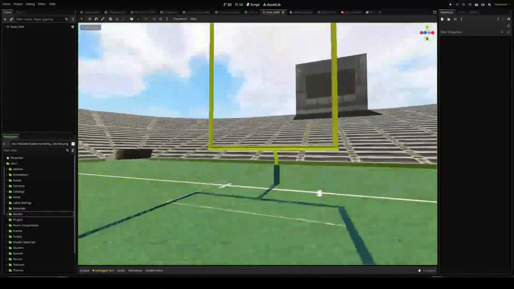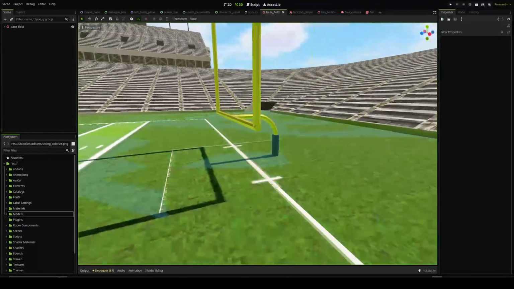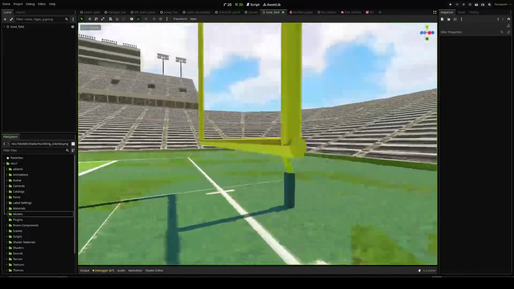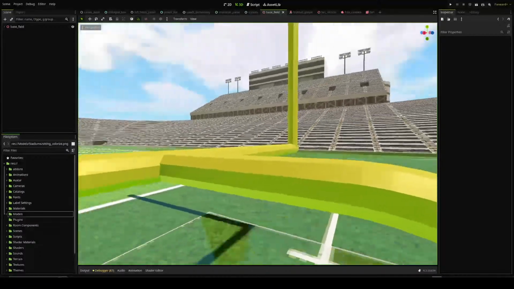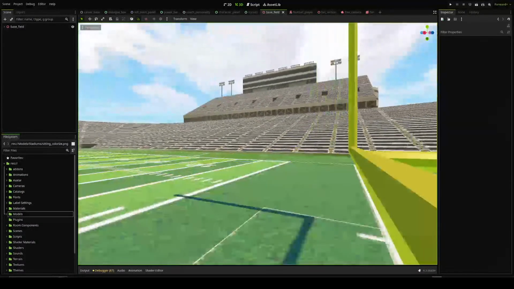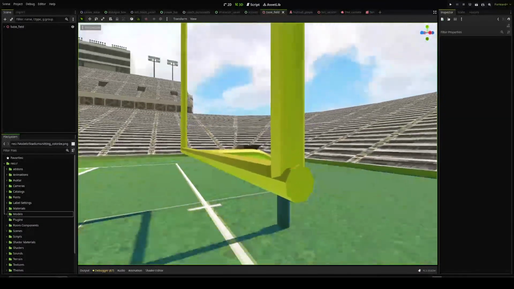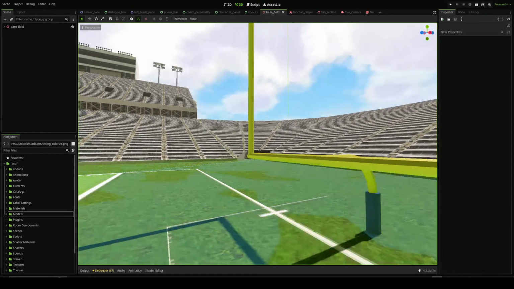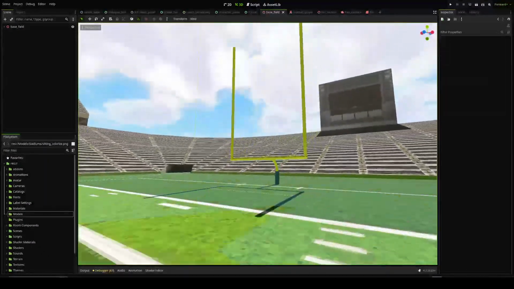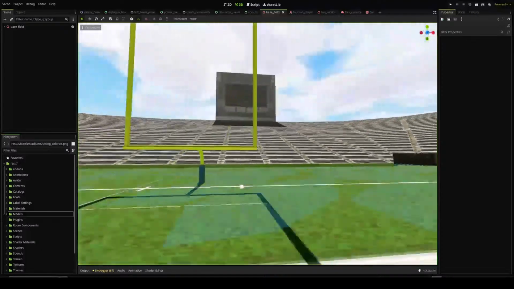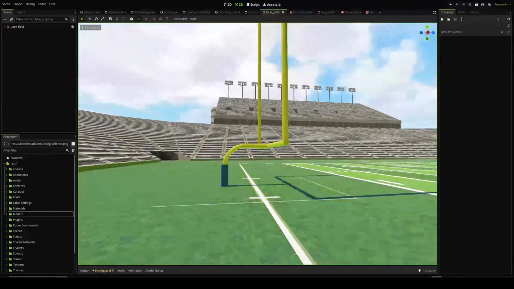I also made these uprights. They're not perfect circles, they have flat edges just to preserve the geometry use. But at a glance, it kind of achieves the same look.